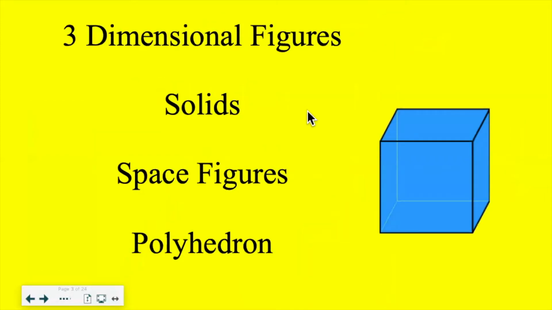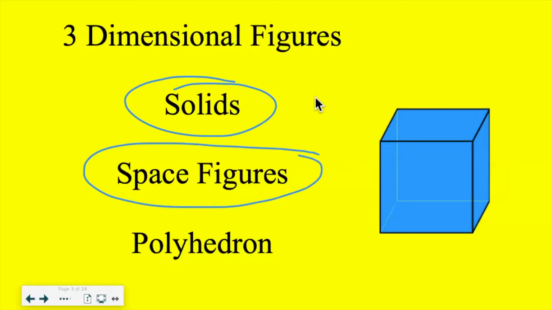So today what we want to start examining are three-dimensional figures. Now when we go to a third dimension, we add depth. So not only do we have this length and this height, but now we also have the element of depth, which is what makes it three-dimensional. Three-dimensional figures go by a variety of names. We can call them three-dimensional figures. We can also call them solids. Our textbook refers to them as space figures, and really the most accurate geometric term would be polyhedron.